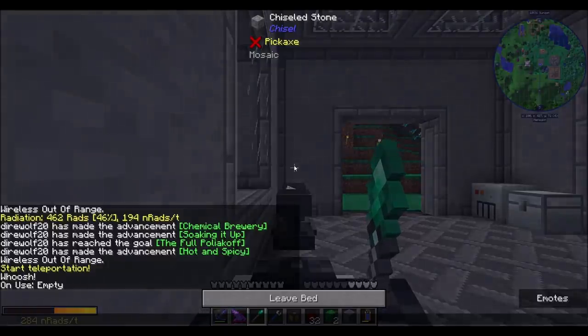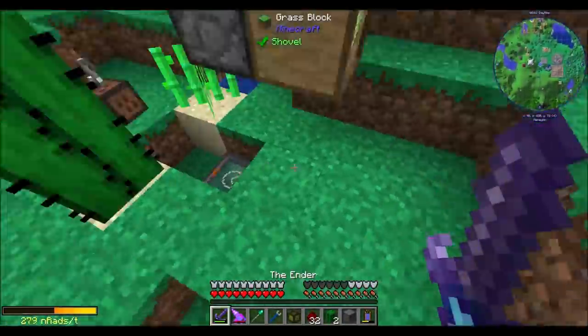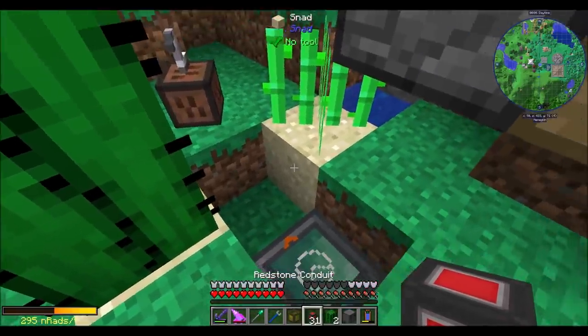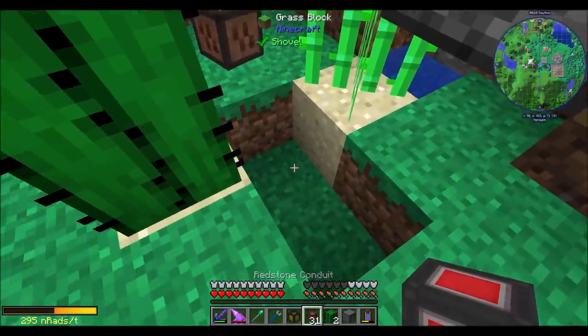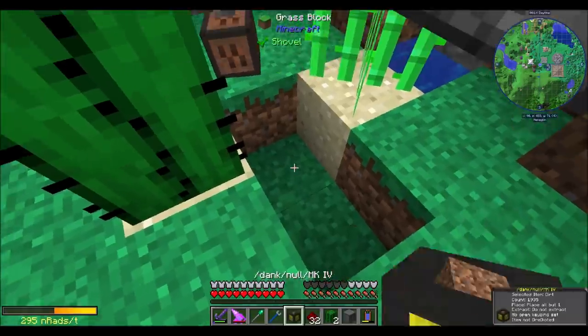I'm just looking for a way to turn this thing off when I want to. I already made it a little bit more compact. The only problem I'm having is it's being a little bit funny with redstone conduits. Even with nothing here, right? Like, nothing at all.